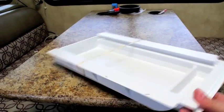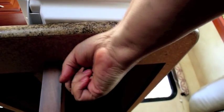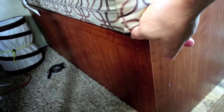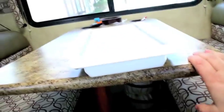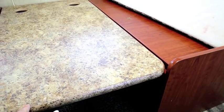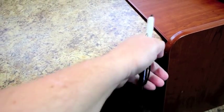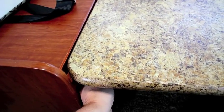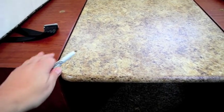Basically, this is the product and I'm going to install it underneath here, but I've got to make sure I leave enough room so that I can depress this to get the leg up, yet also leave enough room to fit this underneath the table cushion so there's enough room for the tabletop to meet and be made into a bed. So I'm going to take the cushions off, lower the table down, and mark down here how much clearance I've got. Then I'll take the top off and install these.